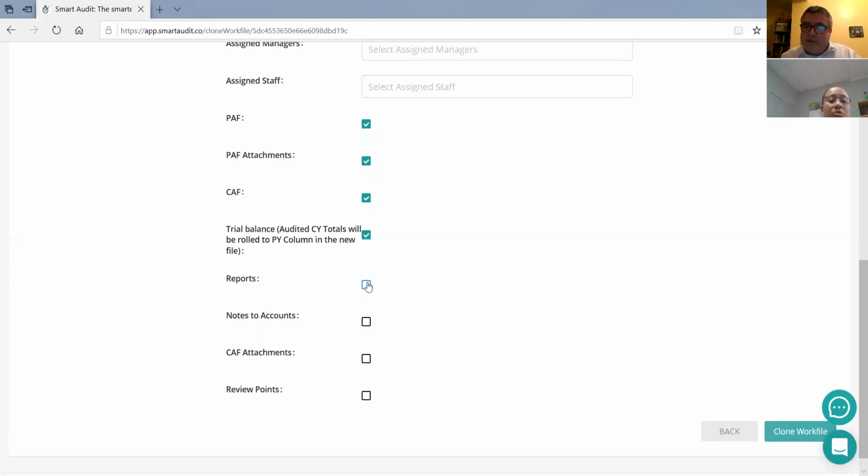So if you're preparing the accounts, and most of your accounts at the moment are prepared under IFRS for SMEs, is that right? Yes, most of them. At the moment, Smartaudit can produce financial statements, but only under full IFRS, not IFRS for SMEs. Do you use Word at the moment or some software to produce the financial statements? We use Word. Okay. So perhaps if we speak to Piers nicely, the software developer, he may well be able to bring in IFRS for SMEs.